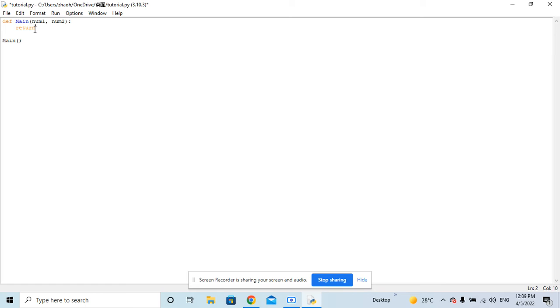The return statement of a function is basically when you give back something. So if I return num1 plus num2, now if we do 2 and 5, this is going to be a number.